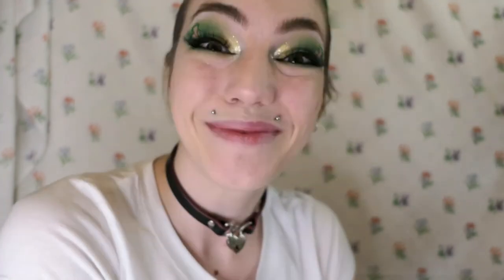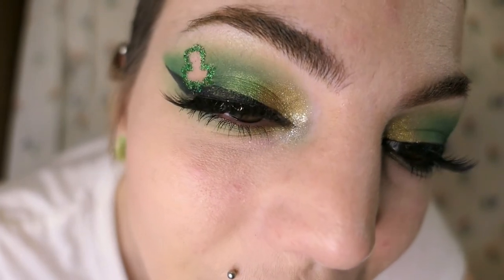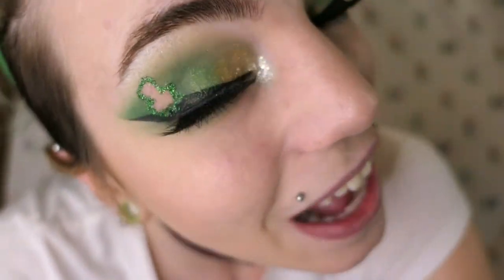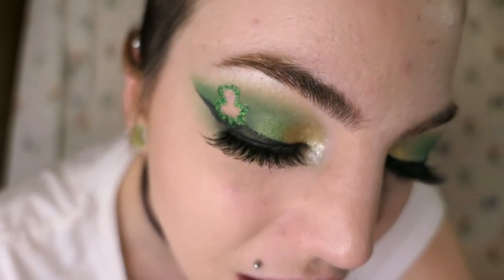To finish off this look, I'm going to set my face with some of the Makeup Revolution setting spray. This is actually a cannabis-infused setting spray — it's supposed to be calming. I'm gonna need about 16 more bottles. I hope that you guys enjoyed coming along on this journey with me today to do this makeup look. It was very spontaneous, very random. I have no idea what I was doing. I'm glad it turned out as it did — it was better than I kind of anticipated it going.